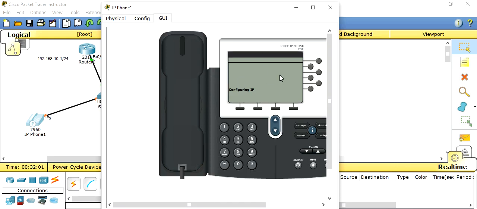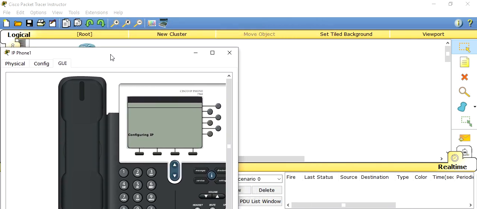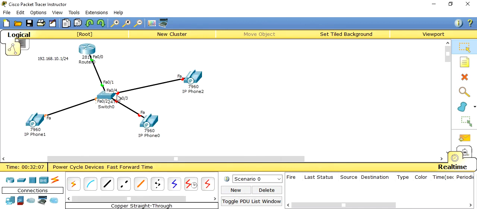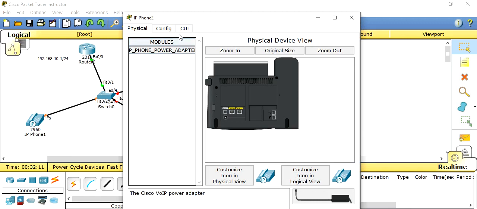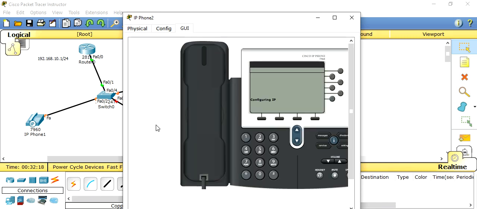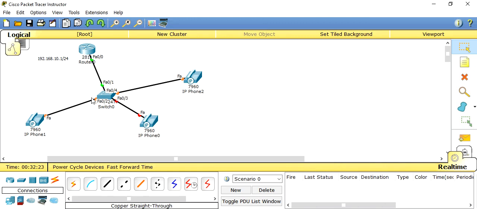Go to GUI. You can see the phone trying configuration. Leave it. Sometimes it will take 1 or 2 minutes to log in. I'll keep it. I'll go to the second iPhone, iPhone 2. Click on it, and I go to the power again. I'll take it, put the power in the plug. Then I go to the configuration. Again, keep it. You can see that the iPhones start. They now start configuration.